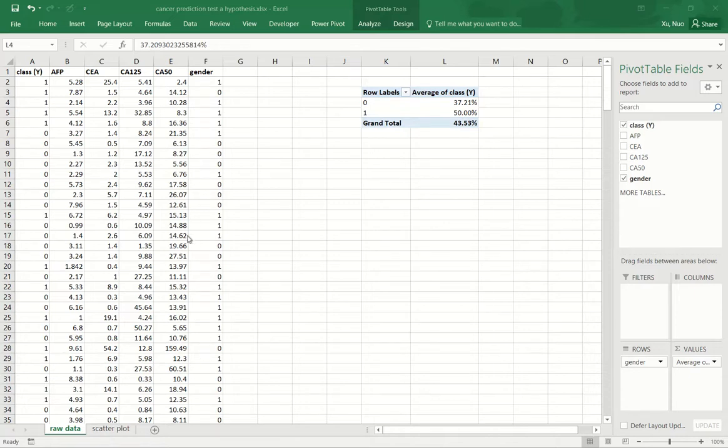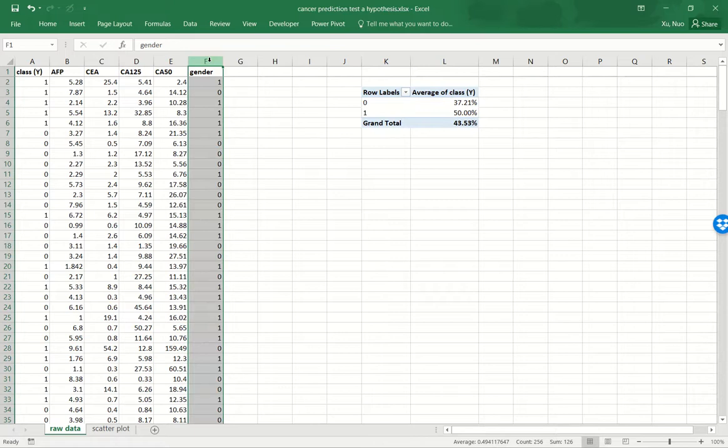Remember in the Make Sense data series, I mentioned we can intentionally corrupt the data integrity by sorting by only one column. So to produce a column of gender that is randomized, what I need to do is just to reshuffle this column alone while keeping all other columns intact, like shuffling a deck of cards. So this can be done by using Excel function rand parentheses like what we have done before.